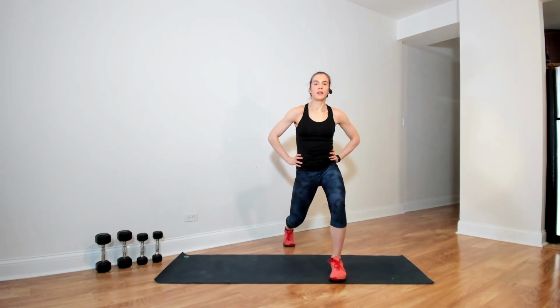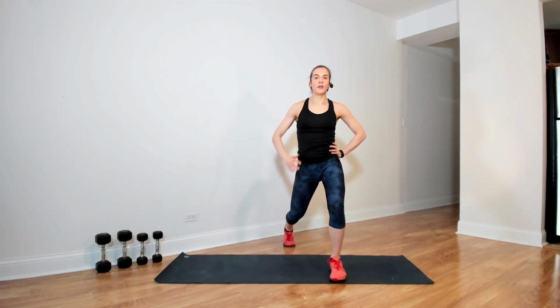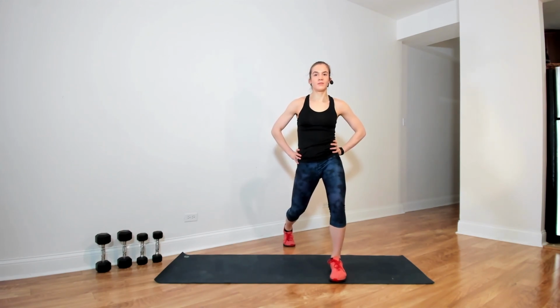Release. Hip flexor stretch. One leg back. Lift the back heel. Both toes pointing straight ahead. Tuck the hips under us. Press the hips forward. Core engaged and glutes engaged. Changing sides.